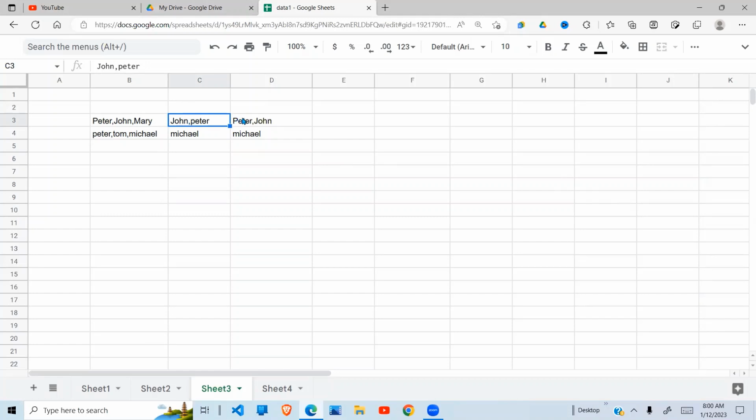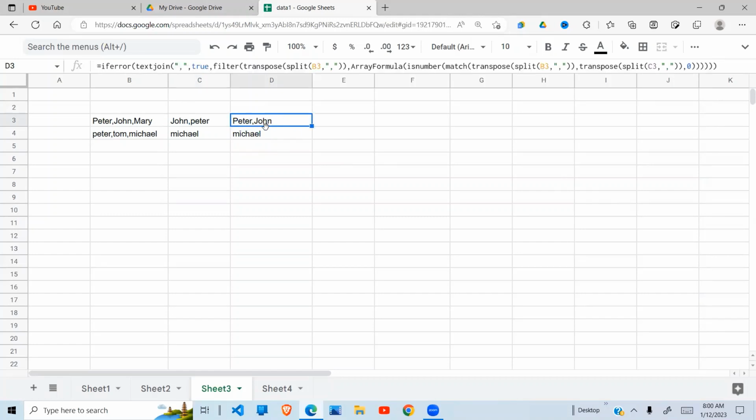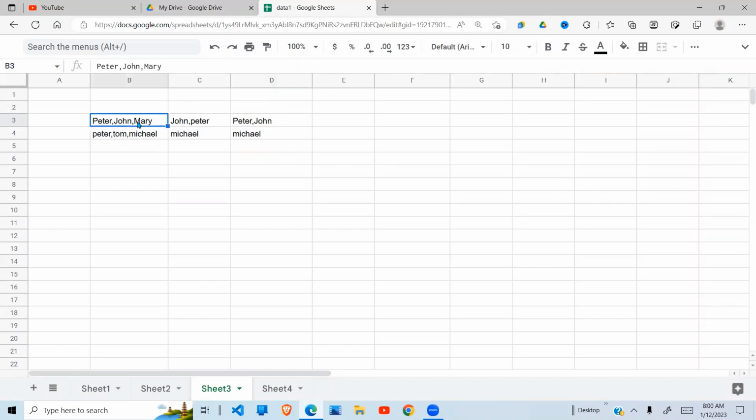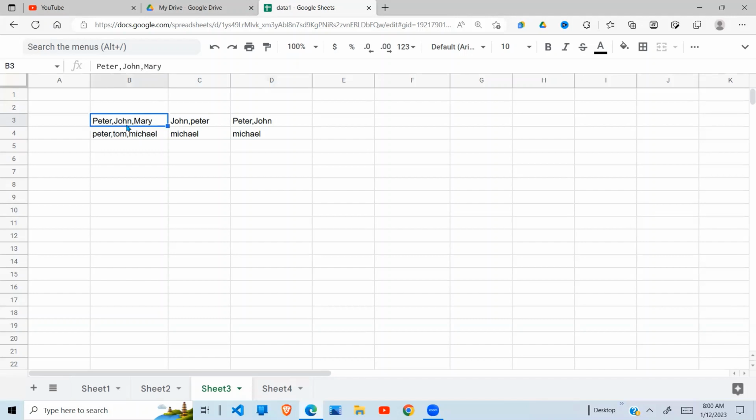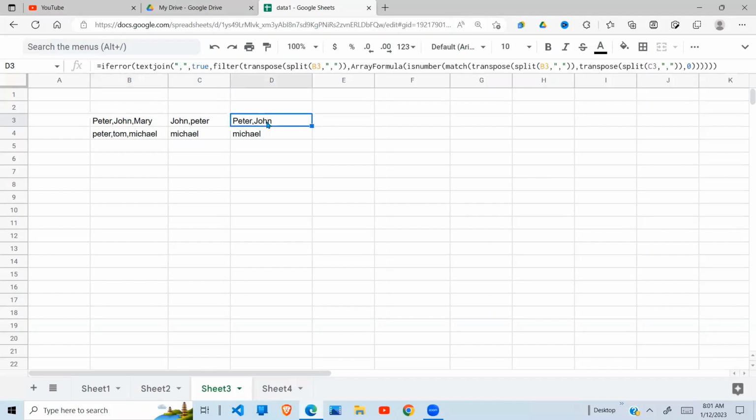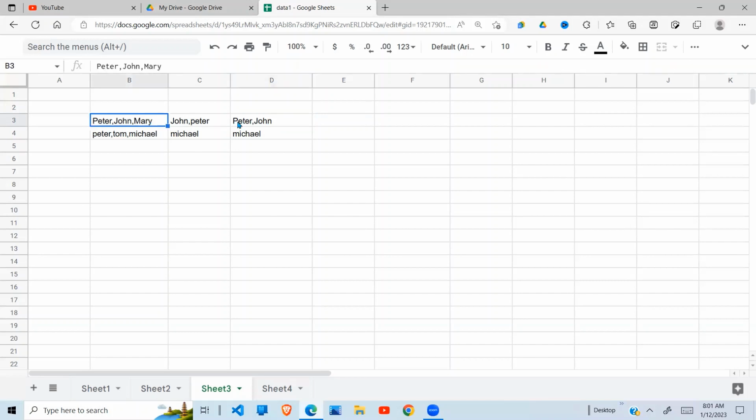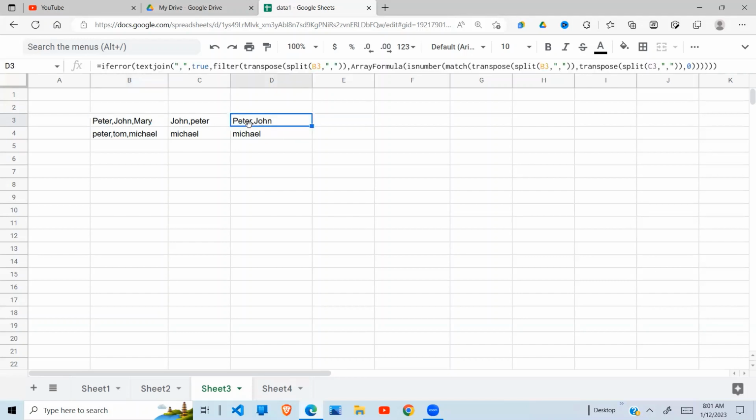So I have a formula here that extracts what is in both column B and column C. As you can see, we have Peter, then Peter is pulled out. Then we have John here, and John is pulled out. So using these two, we have a formula here that extracts what is in both columns. And I'm going to show you how we can achieve that.